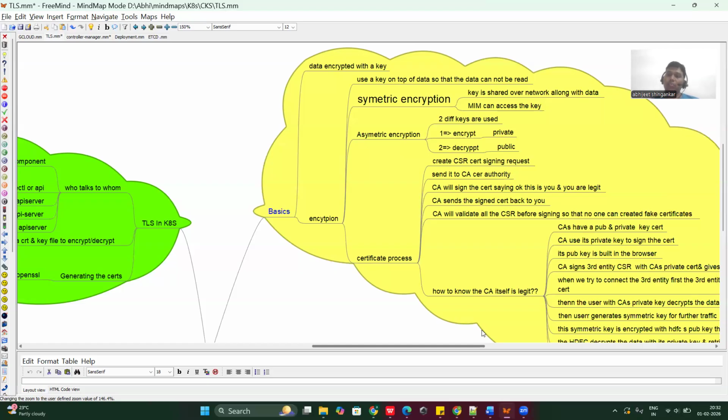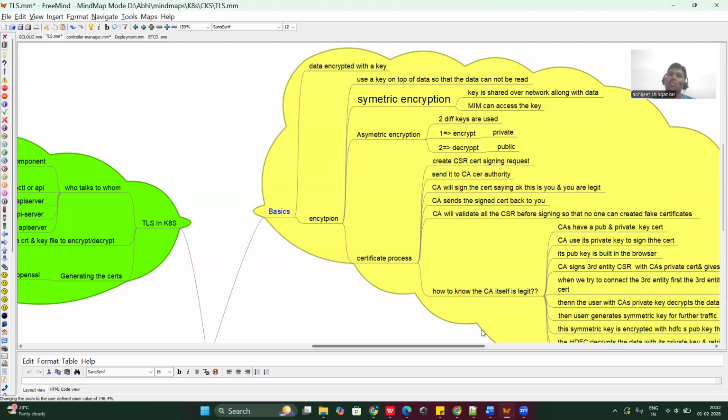So if any middleman is sniffing that data, he can get access to the key, and all the data can be hacked.